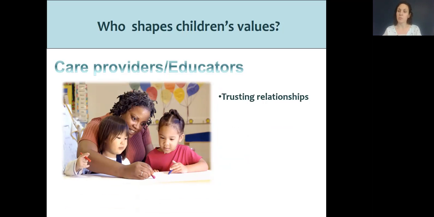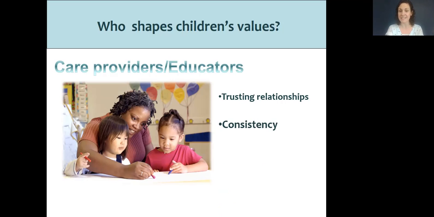In the classroom is where you're really going to have the most impact when it comes to helping shape values. And so that comes from these trusting relationships that we build with children. If we don't establish a trusting relationship with them, then when we ask them to do something, when we explain to them a guideline, when we try to instill values through our lesson planning, it's not going to be effective because we don't have that relationship. So building that relationship is key first.